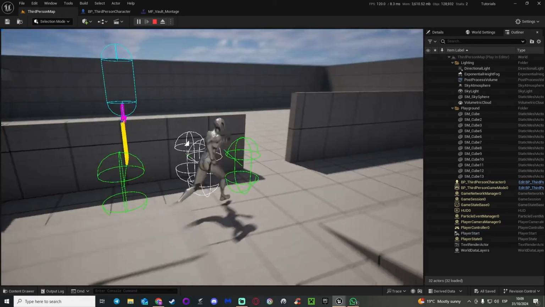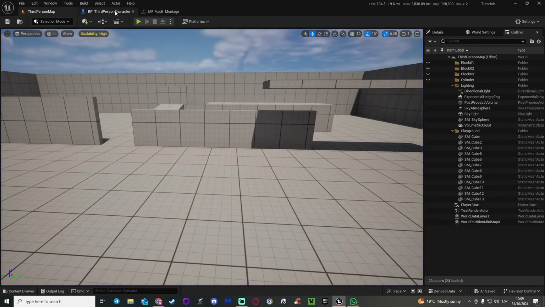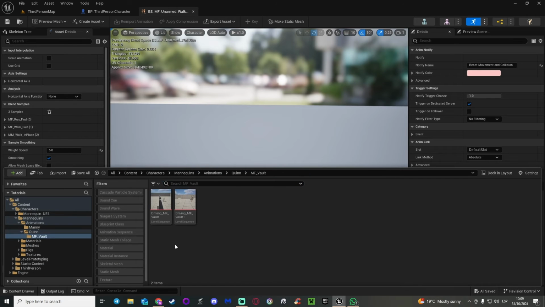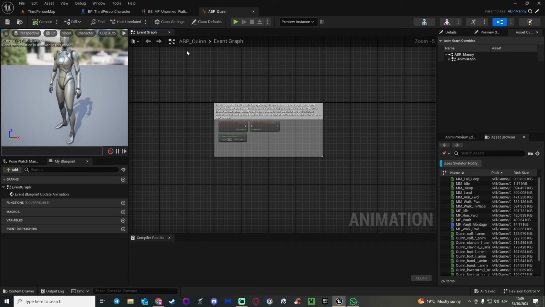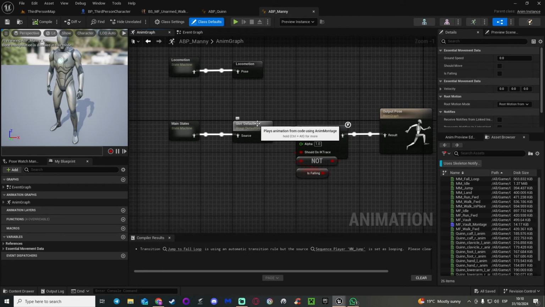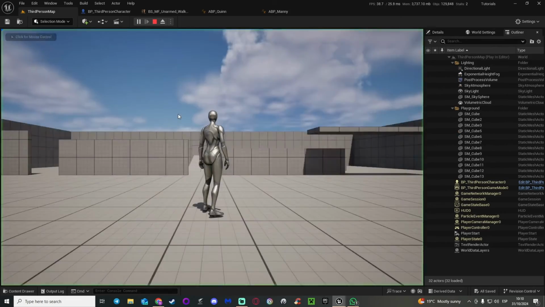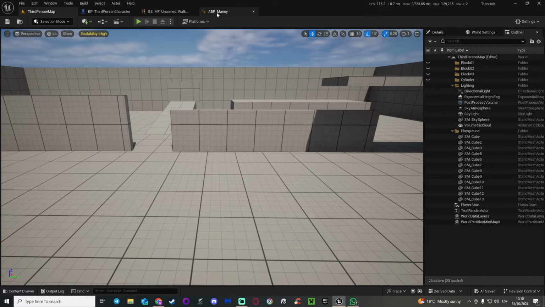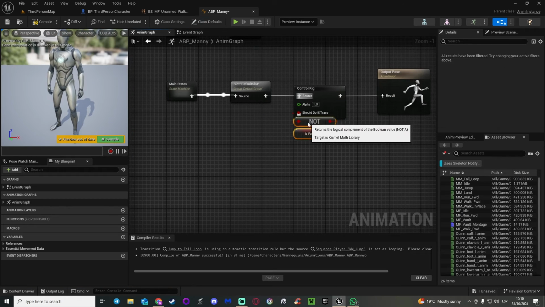As you can see, the animation plays, the location is off, so we're going to have to change that, and the feet are not playing the animation, which has to do with the IK control rig the mannequin has by default. To fix this, we're going to have to go into the animation blueprint and directly disconnect the control rig so it no longer does the IK, which is one solution. As you can see now, the animation plays correctly even though the position is off.